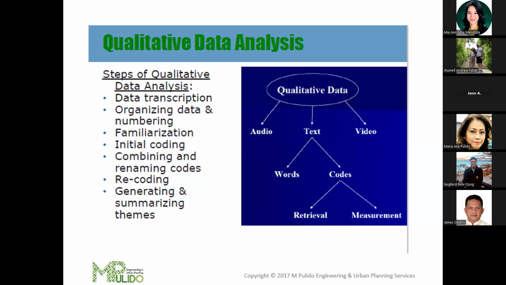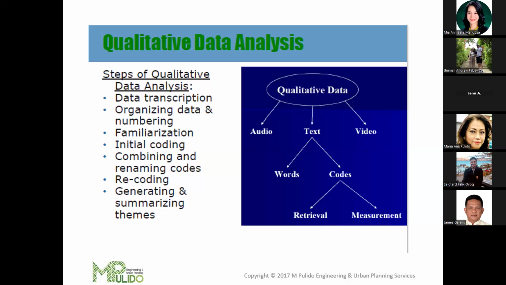But regardless of the format, the process of analysis follows a set of structured steps. So, transcription, you can see there, data transcription. Of course, you are converting spoken or visual data into text, so it can be examined in detail. It's followed by organizing and numbering the data, meaning that we are assigning identifiers to segments for easier tracking. And once we have this in place, the next step is familiarization. So you immerse yourself in the data, reading it repeatedly until key ideas and insights begin to emerge.